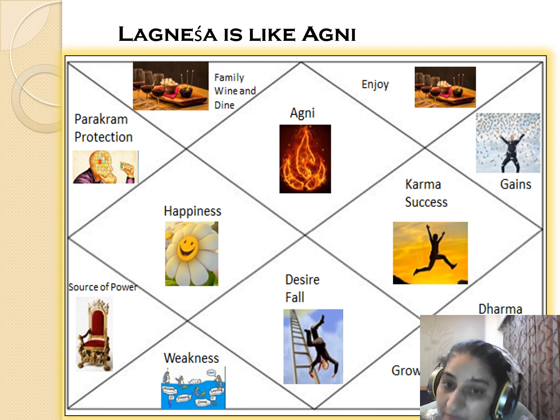So from the third, the eighth is the 10th house. So the karmas will grow. The growth is there in the 10th house. So the person will do a lot of karmas. What is the dharma of the house? Dharma house, the ninth house is the dharma for third. If Lagna Lord is in third, so your dharma is 11th house, gains. They are very much focused on gains in life. Friends, good friends. That is the karma of the person.